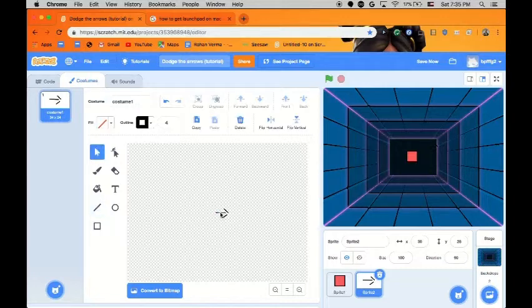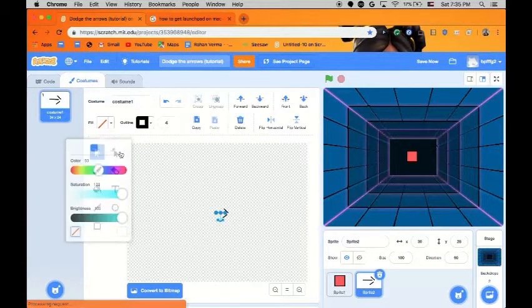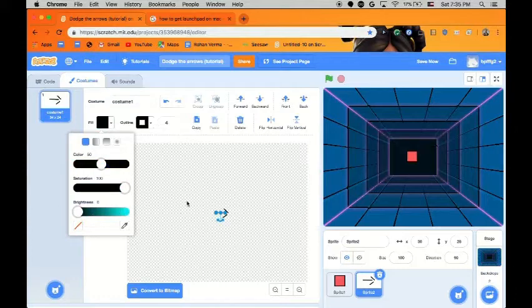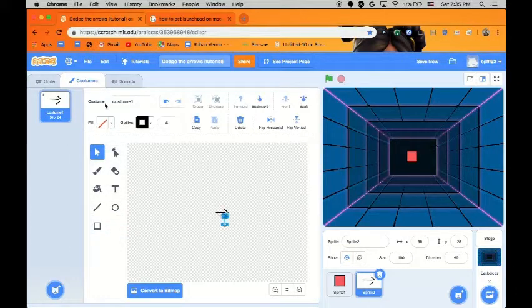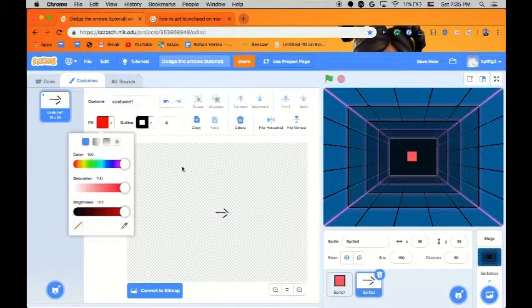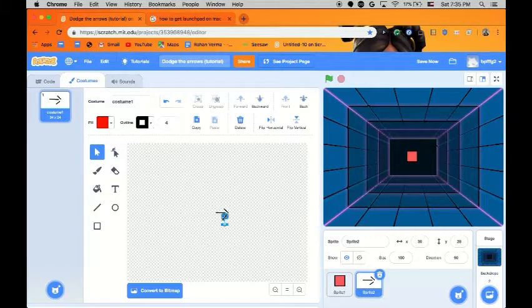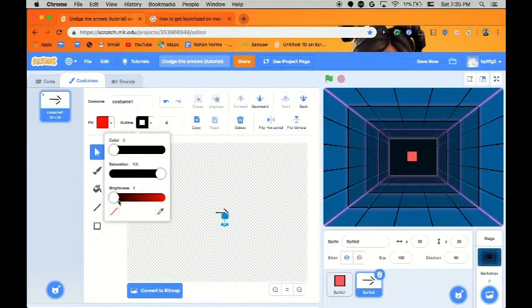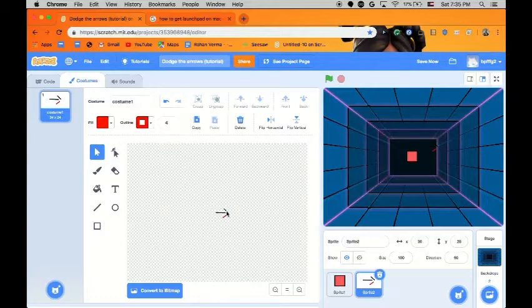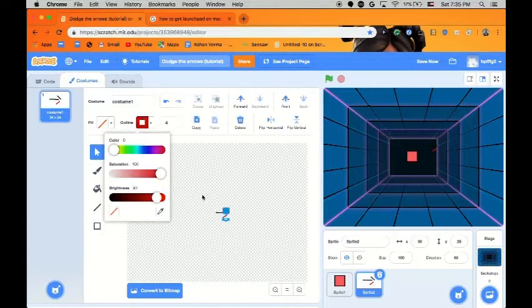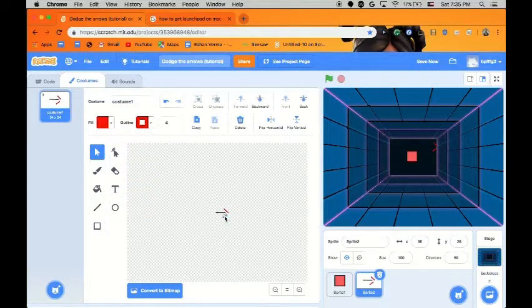Now I can just tap this and do, should be black. This should be red. Oh wait, sorry, it should be this, and then it should be red. Now we can just drag them right there.